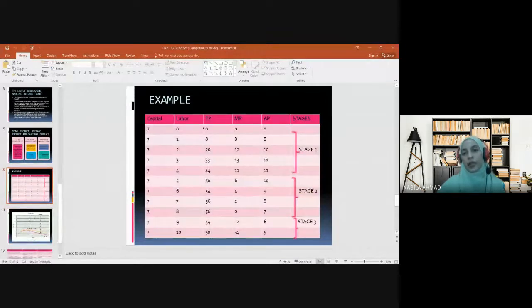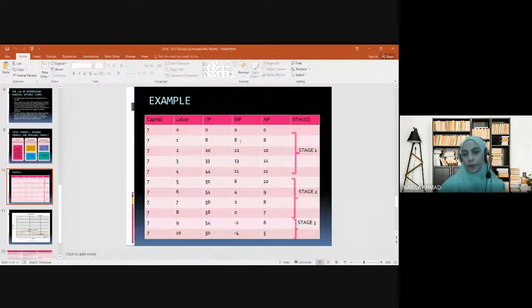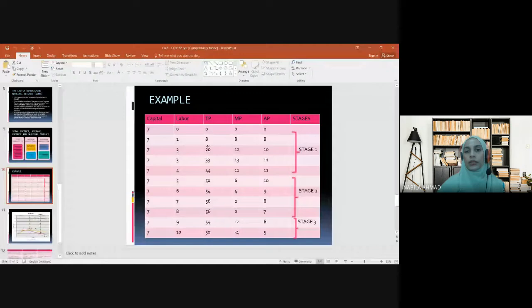Macam ni lah. So total product increase at increasing rate, labor 0 to 1 to 2 to 3, so total product increase at increasing rate. Bermaksud, nampak sini marginal product ni, bermaksud apa? So labor yang pertama akan produce 8 unit. Jadi marginal product dia 8. Daripada 0 hingga 8. Okay, bermaksud pertambahan itu laju. Masuk labor kedua, output bertambah kepada 20. Jadi berapakah marginal product? Jadi output dia bertambah sebanyak 12. Tadi 8, sekarang bertambah sebanyak 12.